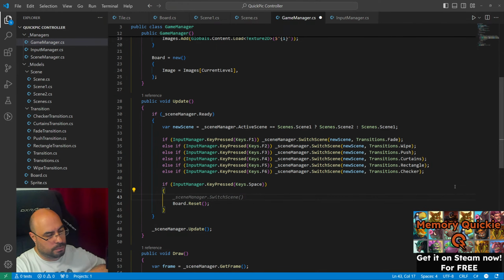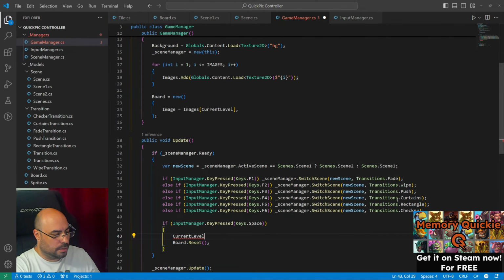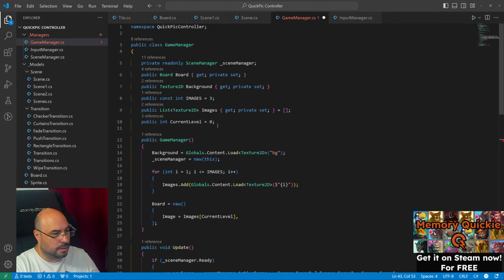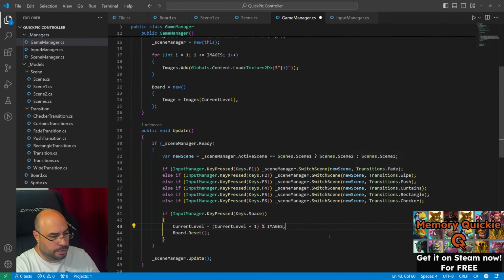Reset, and let's do current level equals current level plus one mod images to cycle through the levels.